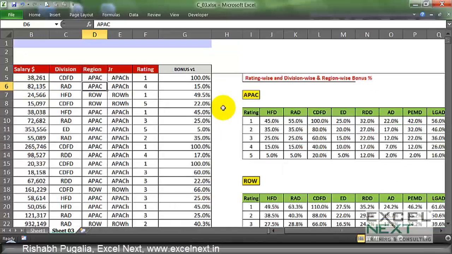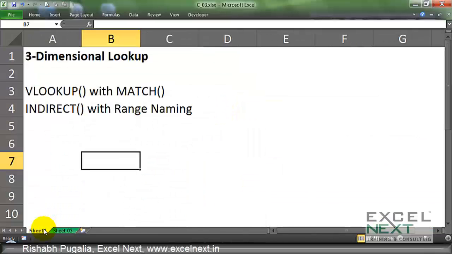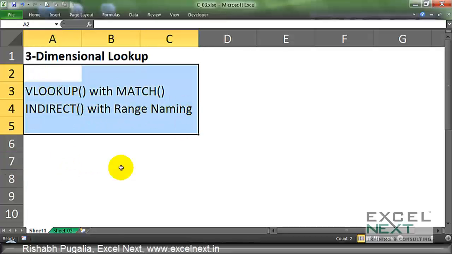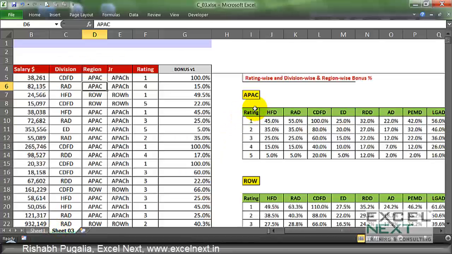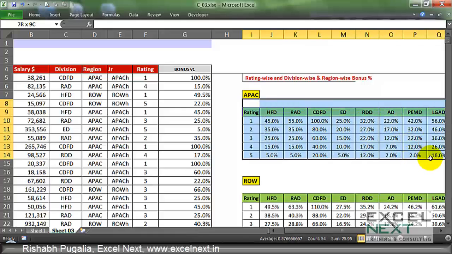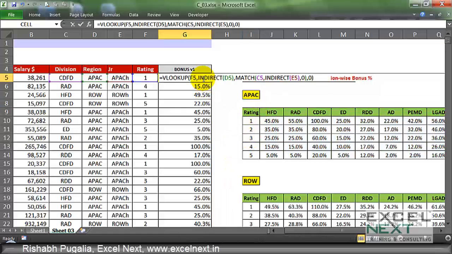Isn't that wonderful? So we used a couple of techniques all in combination, and this recipe is going to help you a lot in case you are trying to fetch the answer from different tables which possibly could be in different sheets. Just keep in mind, if you're using indirect, you make sure the reference or the name to which it is referring to is in the same workbook. It cannot effectively pull the values from different workbooks.